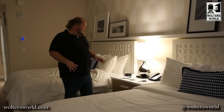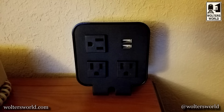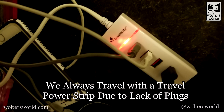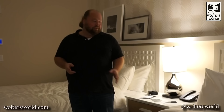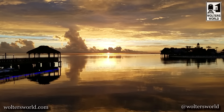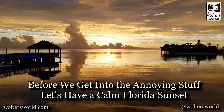Another thing you want to know is plugs can be a problem here. A lot of hotels now are starting to put more plugs in, but it's usually in something like the alarm clock or a lamp with a USB port. A lot of times you don't get a lot of plugs in the hotel room, so sometimes you have to move a bed to find them. The lower the price of the hotel room, the more pushing of beds to find plugs you're going to have to do.